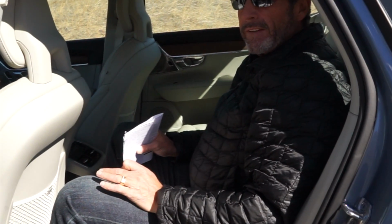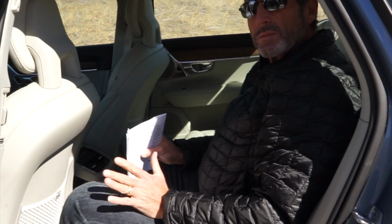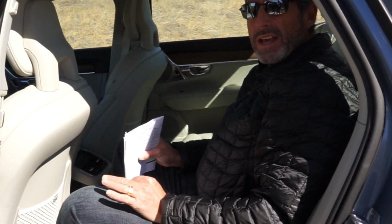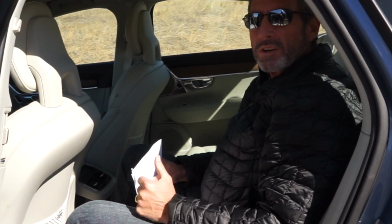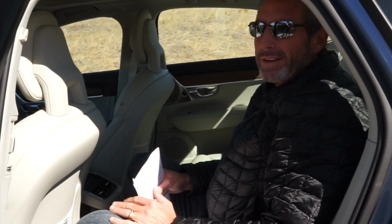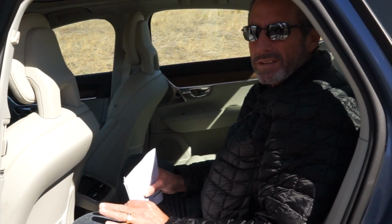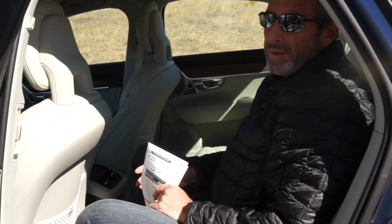It's soft, it's elegant, it's nice. Frankly, I think it's quiet. Some reviewers have complained about the all-wheel drive and the aggressive tires that some of these cars have being a little bit noisier on the inside. I guess there are some trade-offs when you get aggressive all-wheel drive, knowing you can go anywhere you want to go. Coming from a truck guy like myself, typically I'm pretty anal when it comes to the noise in the interior of a car, and frankly, I thought this car was pretty quiet on the inside, so I'm not going to knock it much in that area.